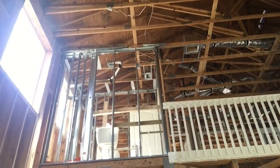Now, what's the biggest pain in the balls about what Fannie Mae does? Oh, there's no insulation. Why is there no insulation? Because Fannie Mae thinks it's okay to remove that. They remove it because it's a hell of a lot more difficult to save it and bag it and reuse it than removing it, so they remove it. So now we have to go ahead and install all new insulation, which is just so much fun and cost us so much more money. Let's keep going. This is the kitchen.